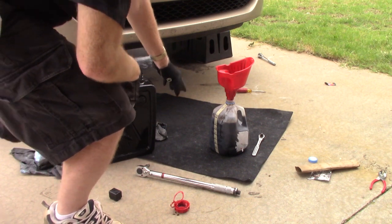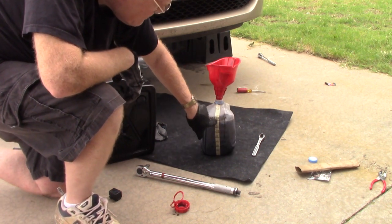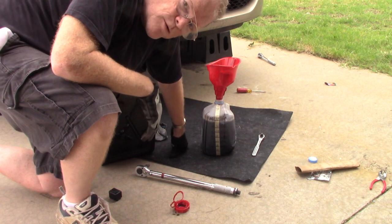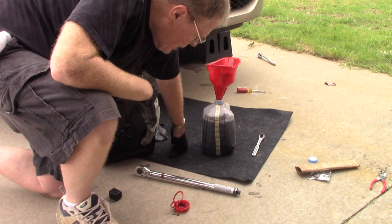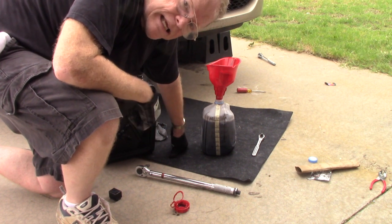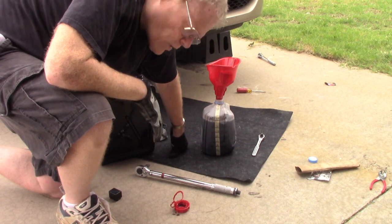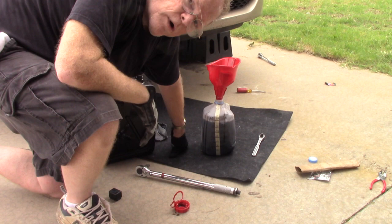According to the little fill guide I put on the side here, we're just under 3.5 quarts. Now, 3.5 quarts is the rated capacity that was in my Haynes manual for a drain and refill. However, I think it's easy to say we lost easily a half a quart, maybe even close to a full quart in all the spillage. So we're somewhere between 3.5 and 4 quarts. So if we refilled at least 3.5 quarts up to 4 quarts, I think we're going to be just fine.